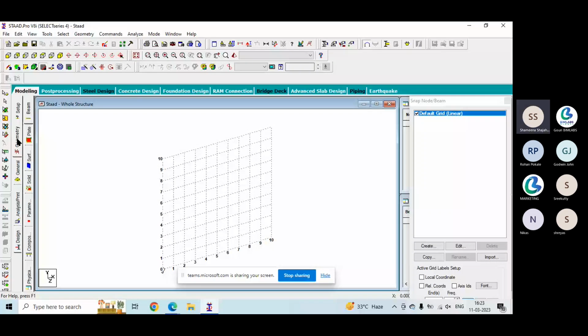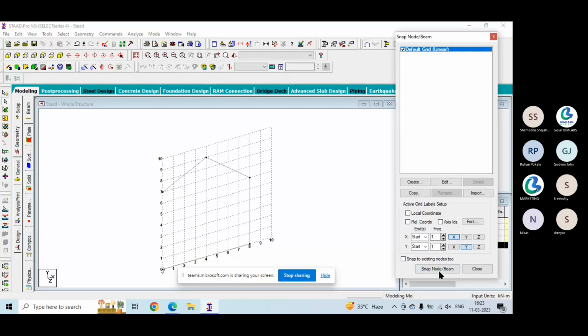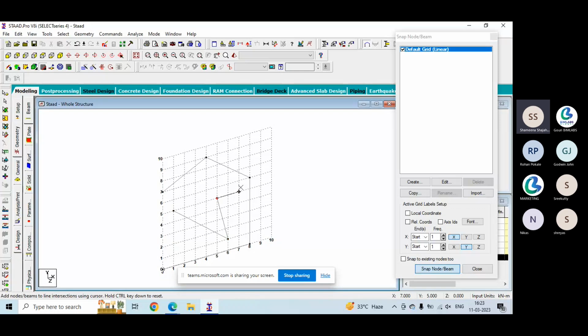Then we can directly draw the beams like this. Then we can press escape. If we have to draw again, we can press here snap node or beam option, and then we can start drawing. If we press the control button and draw, only nodes will be created.